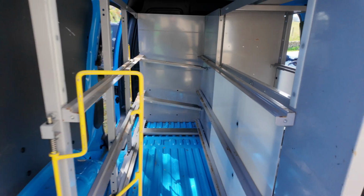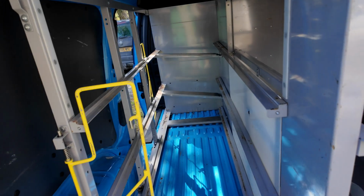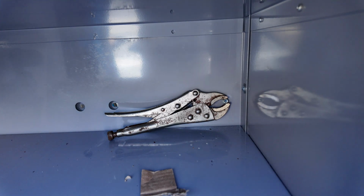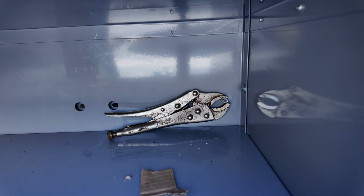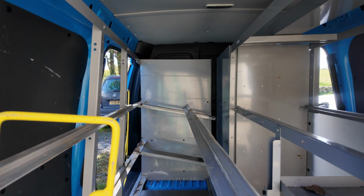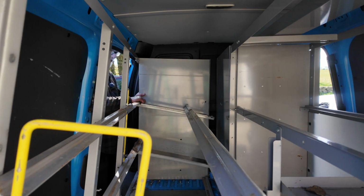I still think that this whole section here comes out and this here comes out. But anyway, we'll crack on. That wee nut's turning, and it shouldn't be turning. Right, let's see if that solves the problem. Yes. Right, so we managed to split that.